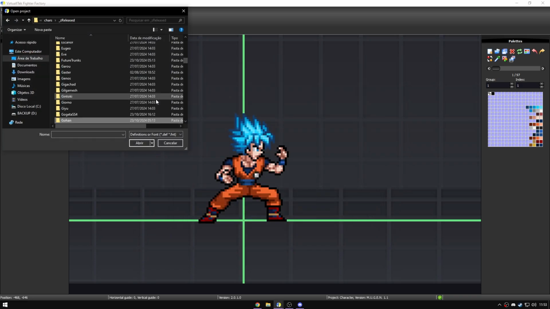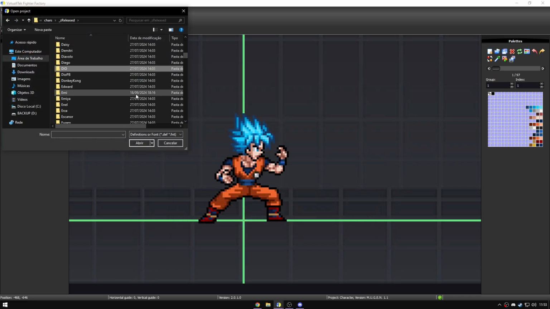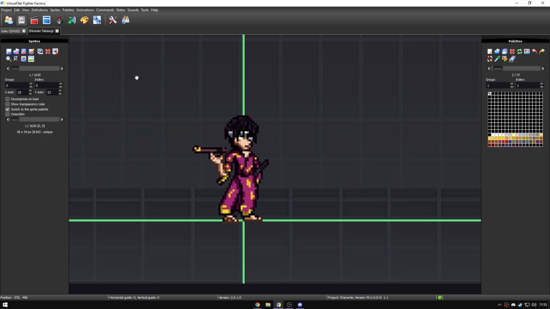But we also have some examples that probably will not work so well. For example, this other character is Shinsuke Takasugi. This is an old character that I worked on a few years ago, and of course at that time we didn't have specific treatment for the palettes like we do today in the current project.